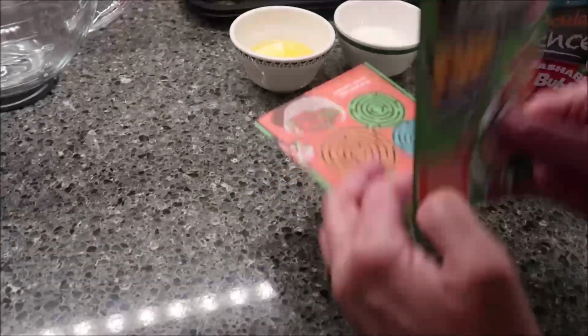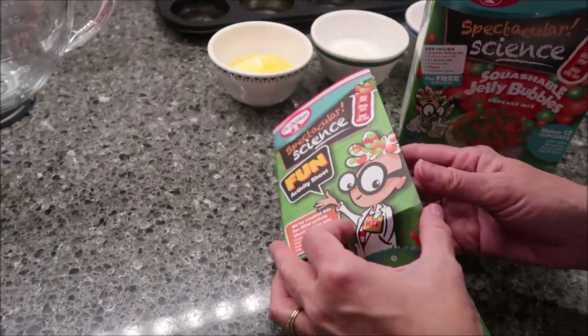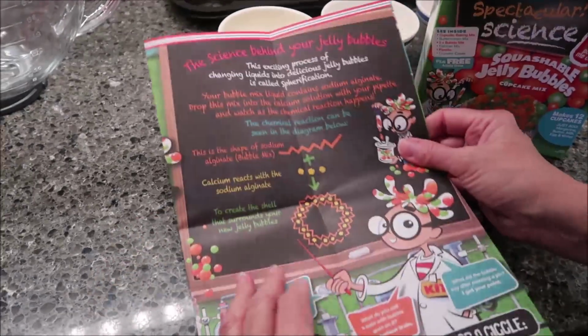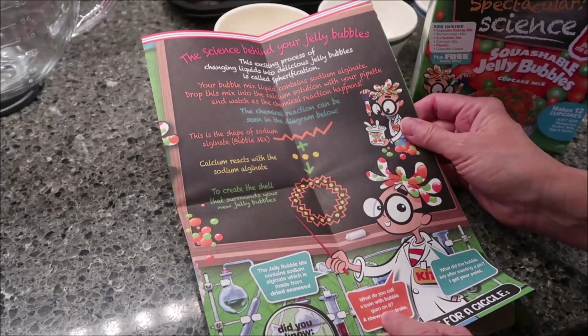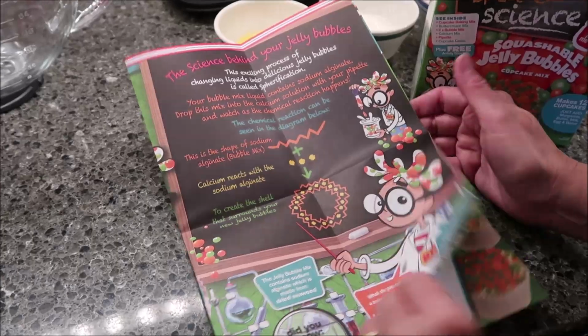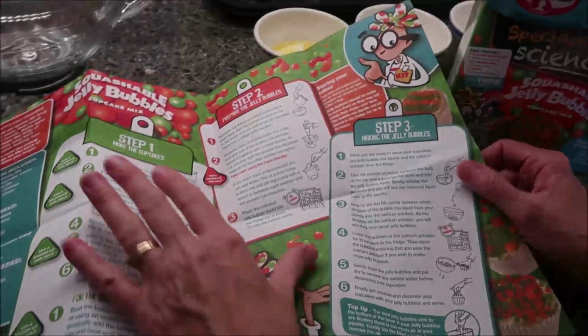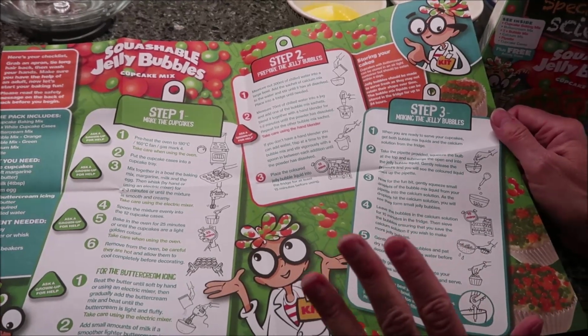This is how it looks when you open it, and it says fun activity sheet. And so the science behind your jelly bubbles, it tells all about how it works, and we'll see if we can get the bubbles. I have full faith that Kevin will get this to work.